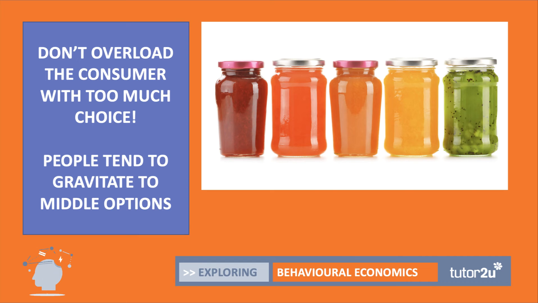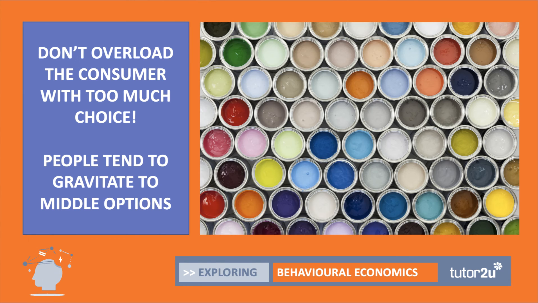Increasingly, people follow a simple heuristic — they gravitate towards the middle option, in this case a rather nice type of marmalade maybe. A really good example is the paint industry. You get a whole palette of paint and you're trying to find the perfect shade. You can spend hours, weeks trying to find the right shade. The key point is this: choice is not necessarily good for the consumer. Too much choice can overload the senses.